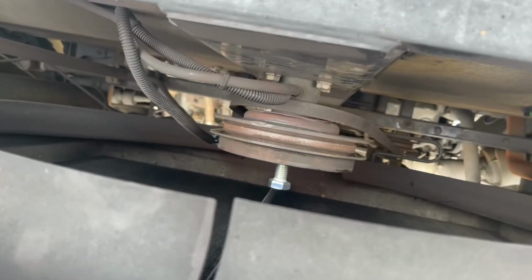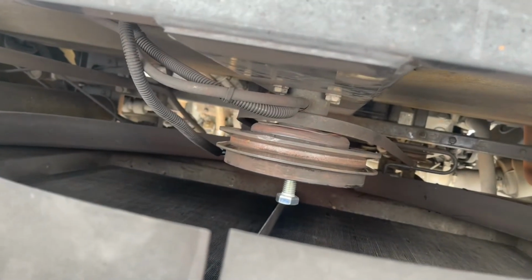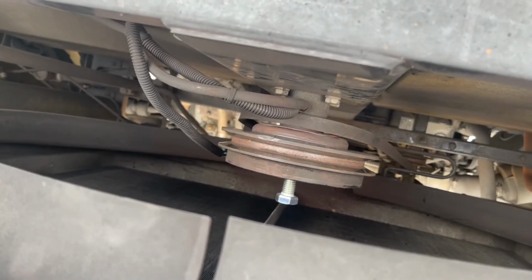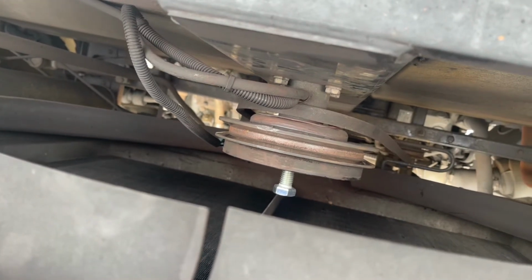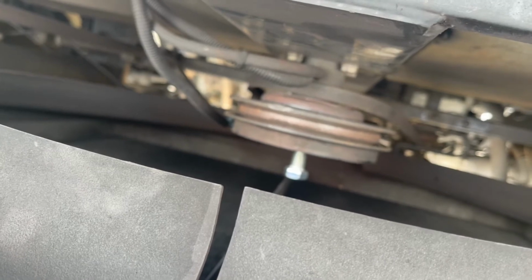There's a key that goes inside that thing. You can only buy that with the fan hub unless you go somewhere else to get them to cut a key for it. But pay attention, and make sure you grab the key when it comes out. You turn that thing, and once you get it a little bit out, it's cone shaped, so it should pop right on out of there.